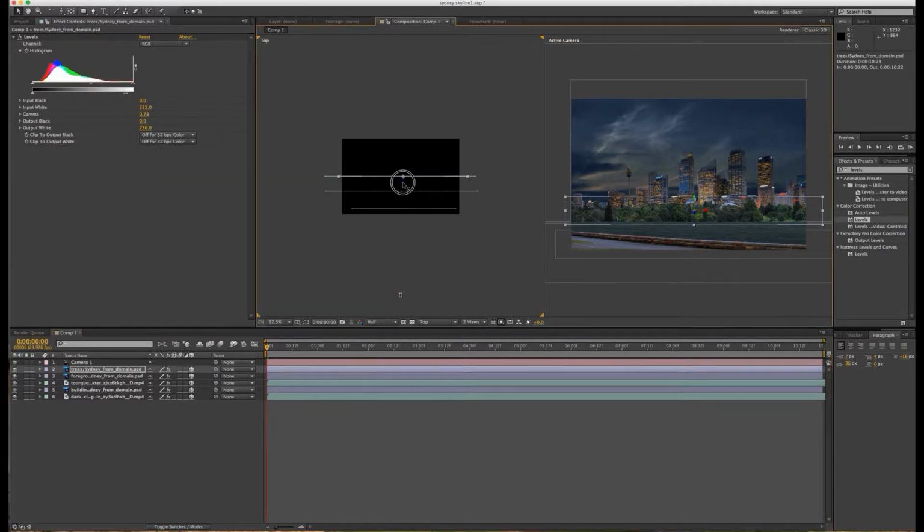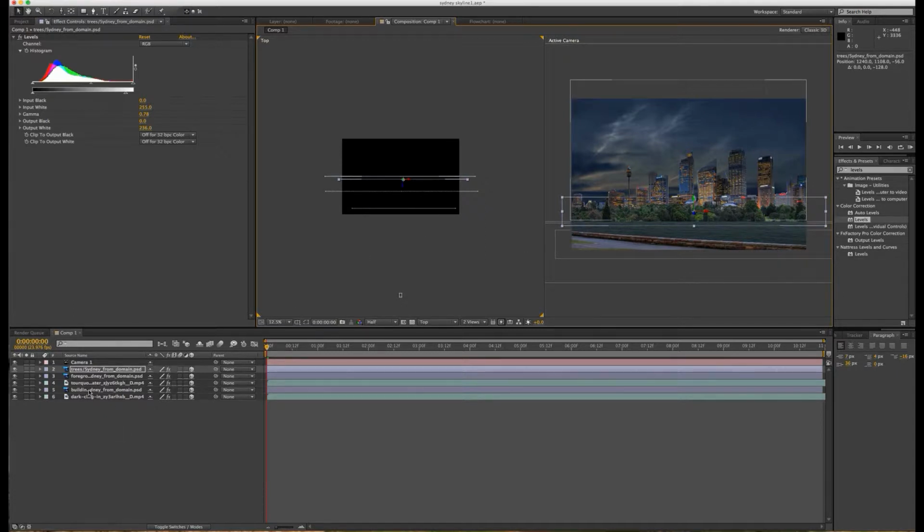So they can probably stay where they are. Yeah, I think that's maybe even just a touch back. Oh, that's too far back, because what we've actually done now is put them behind the buildings. We don't want to do that. So let's just leave them here for the moment.